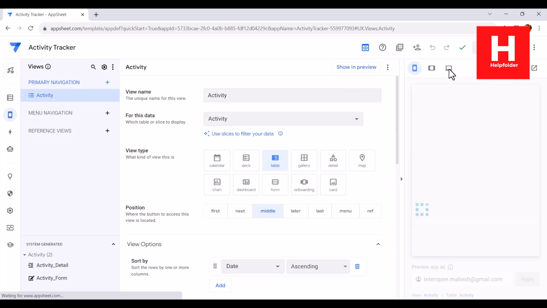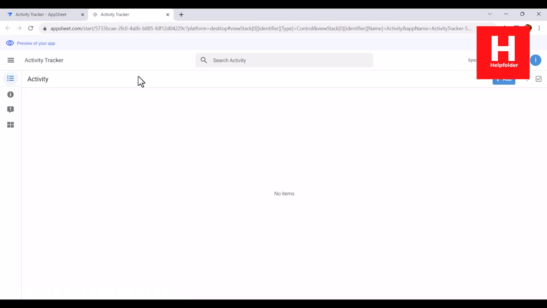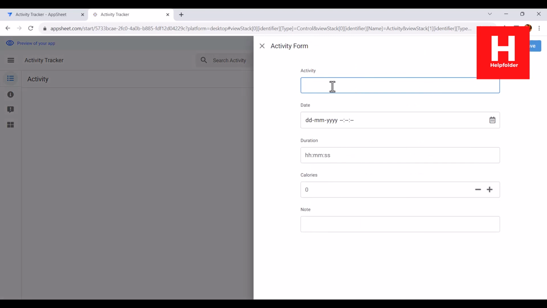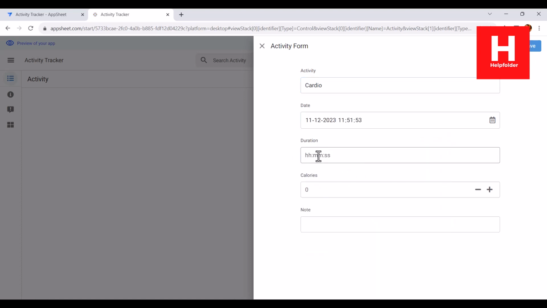I will view it in desktop mode so that you can see that over there. Right? And here you can see activity tracker. So let's see, I add cardio, and then I will choose yesterday's cardio as the date. In duration, it was for like 30 minutes or so.